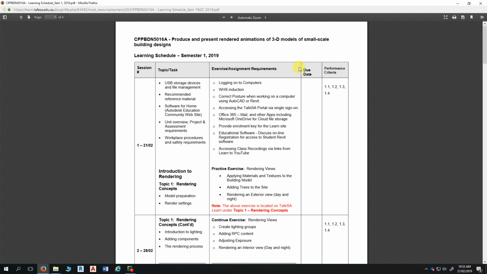So you just then concentrate on animating it. Does that make sense? So that's assessment task 2. Task 1 is your rendering. Task 2 is really producing that 30-second animation. All right. Excited? Good. Good. Okay.